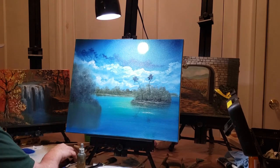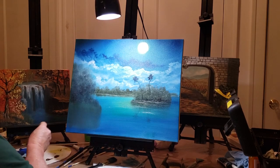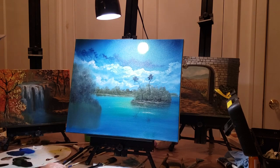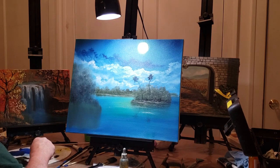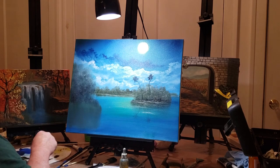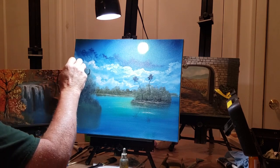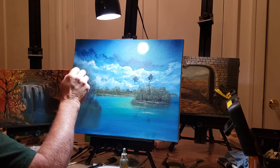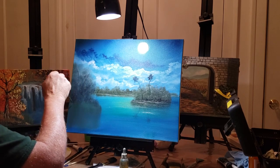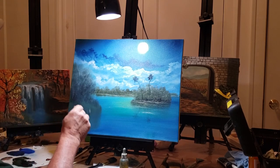But I'm going to go back to my Kevin Hill liner brush here. I'm going to take a little bit of the linseed oil now, which I have here. Again, I can't show you this, but I can show you the result. I twist it, I go through some black, a little bit of white, kind of make like a gray, if you would. That's a little bit of gray color. And I'm just going to pull up here, and it's kind of hard to see. Again, all I'm doing is just putting in some tree trunks. You can see it in the original painting. Just some tree trunks, throwing something like this. That's all you need. And hang them down if you want. Drag some of the water. So there's a little bit of reflection there.